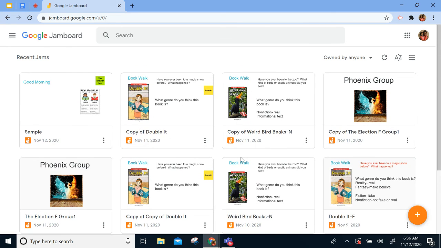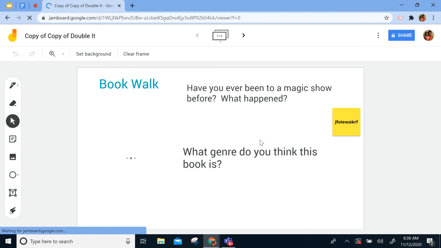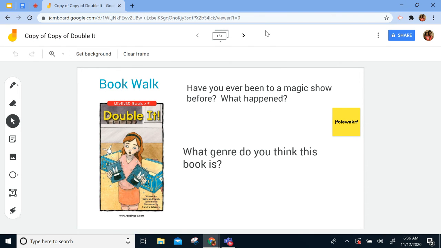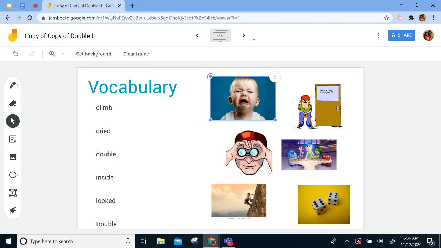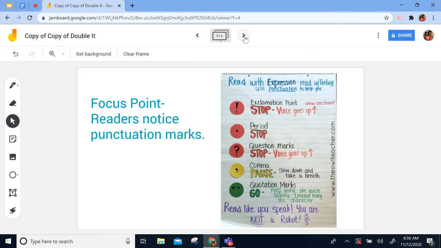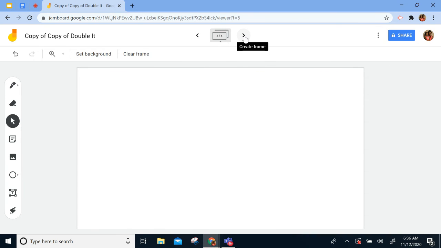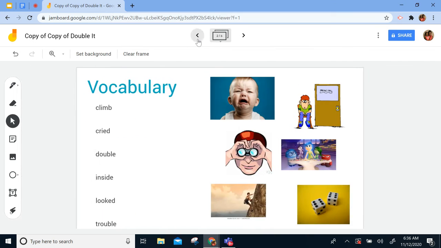Okay. So this is a good way to just kind of quickly put together what you would like for your students to go over. This is one that I did with vocabulary, just going to the images and searching for the words. It was quick, especially for my ESOL babies. It was good for them. And so that's just a quick little example of how to do a Jamboard.